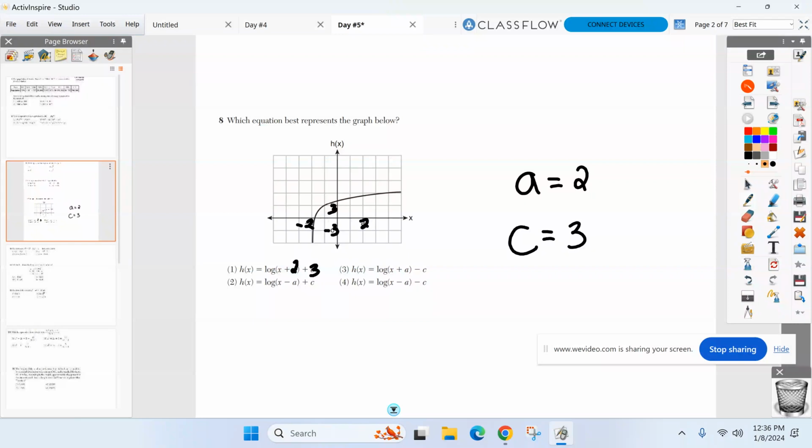All right, I think 2 out of the 3, it doesn't even look like going in this direction, so you can eliminate it. And then the other 2 will look like this, but only 1 is going right above 3 and kind of hitting negative 2, so I'm storing everything on this one. Okay, again, definite store one. And then again, typing it into grapher and seeing which one comes as close as possible to the one they gave me. All right, and we all know how to get to the log button. That's not an issue. Just leave the 10 in there.